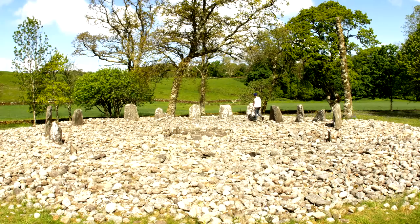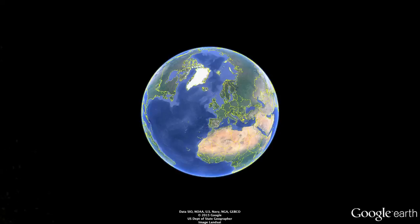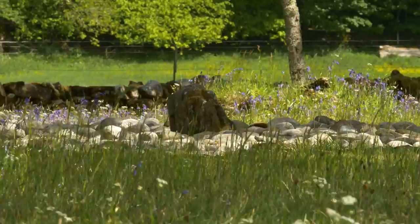We as humans were putting effort into things like expression and abstract ideas. And to build such a thing as this, for whatever purpose, is an incredible feat. And it's incredible that it's lasted 5,000 years. This whole area in Scotland is super important, as there's over 800 sites of archaeological interest alone in this area. In fact, I think I'm going to take you somewhere else to show you some great examples of some carved rock art.